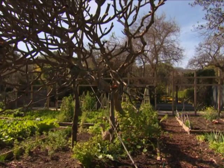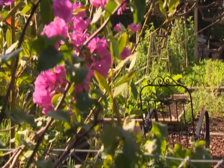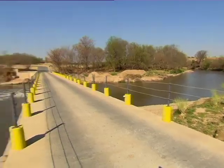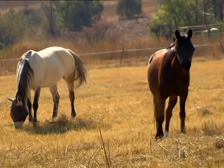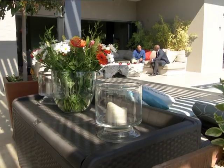With the garden structured for maximum sunlight, vegetables spring from rich soil and salad greens grow beside edible flowers. Nature also rules on WinAHome Farm near Lanseria. It's an organic eco-estate years ahead of its time when it comes to green living in an upmarket development. Can going green improve the value of your home? The short answer to that is yes.